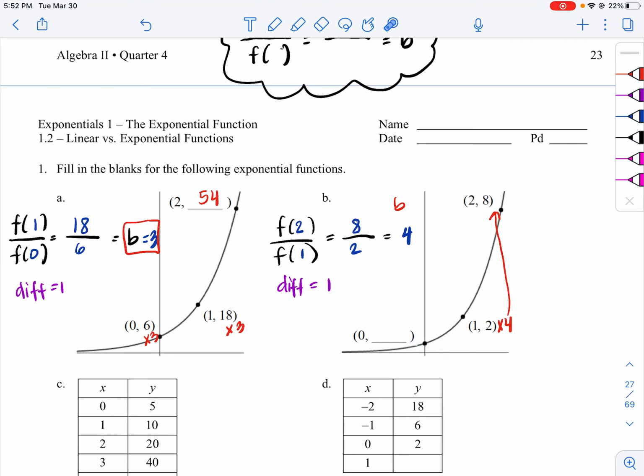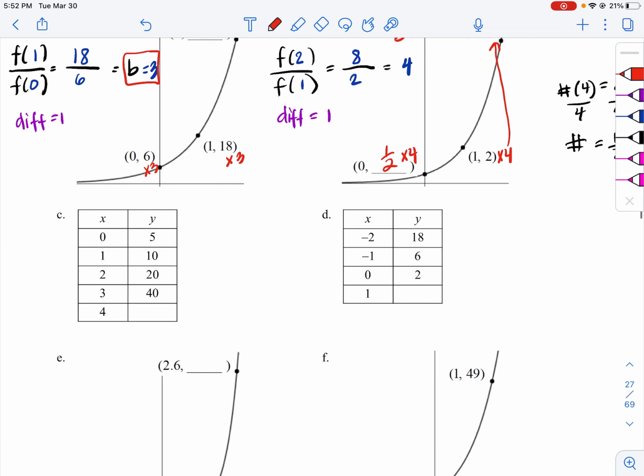Okay? So let's do that using algebra. What number, when I multiply by 4, gives me a 2? Does that mean just dividing both by 4? So that number is 1/2. So we are missing 1/2 over here. And let's verify. Is 1/2 times 4 equal to 2? Yes. So 1/2 is the missing number.